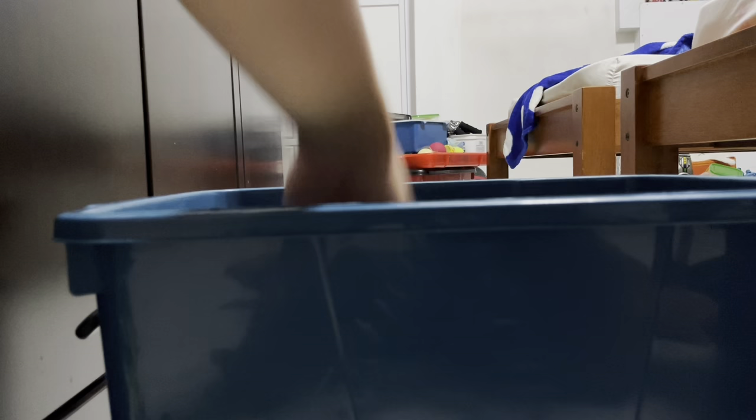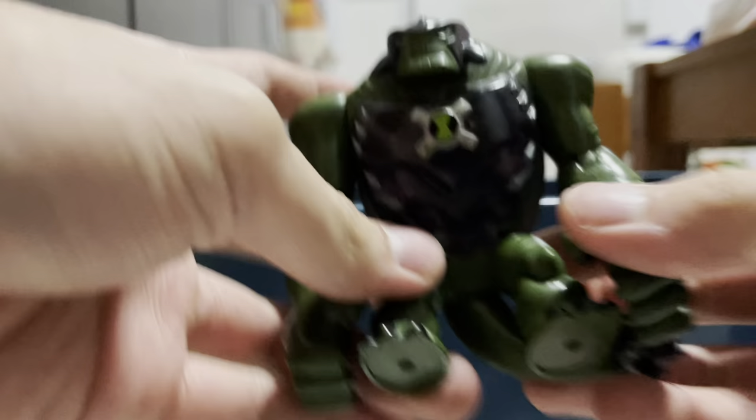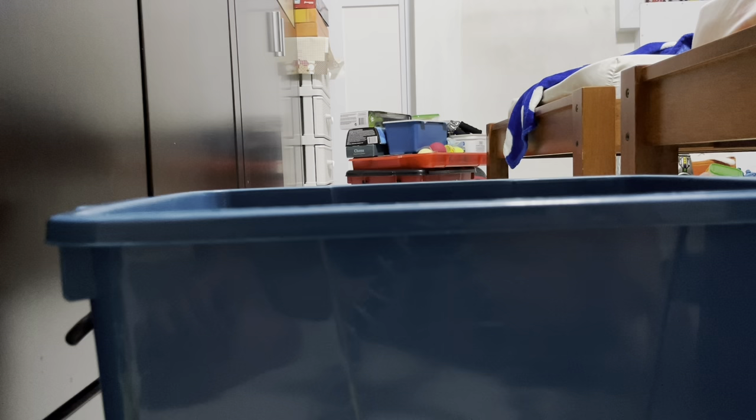I have two Heatblasts because I broke my first one — the one I had as a kid. Broke the arm. This is the extra one I bought. This is the Ultimate Humongousaur from the Ultimate series. Sting Ray — Jetray — without a tail. I bought it without realizing it doesn't have a tail. I forget who this guy is — he's a villain with the same power as Kevin 11. Big Chill. Red Verin — I think it's the same special effects series as these three.